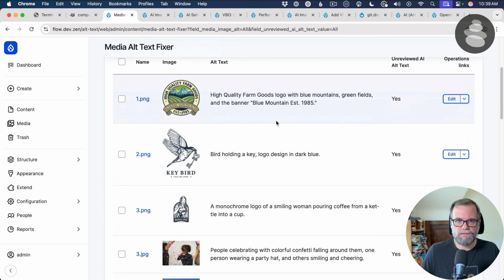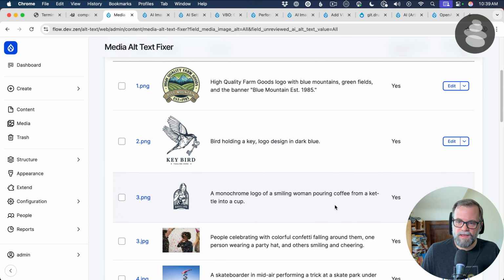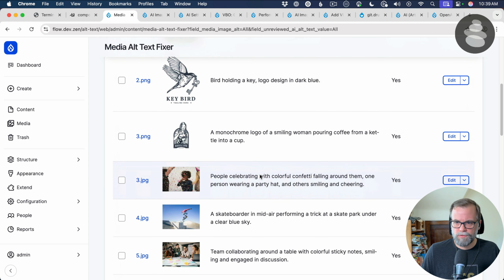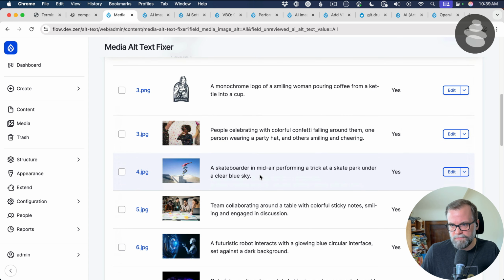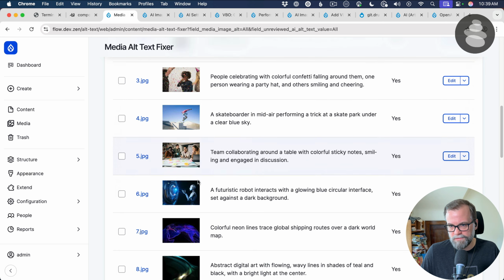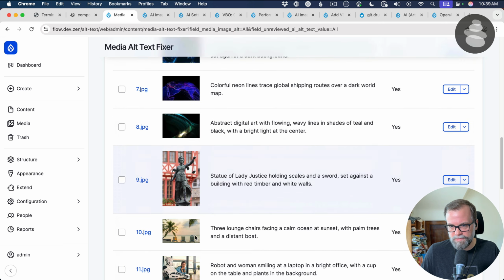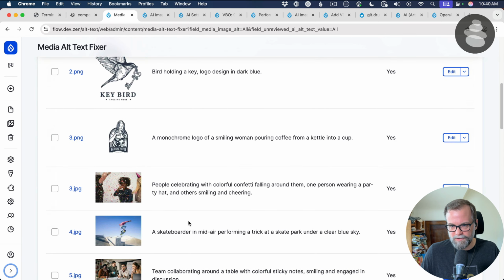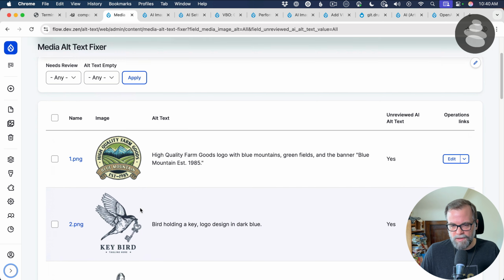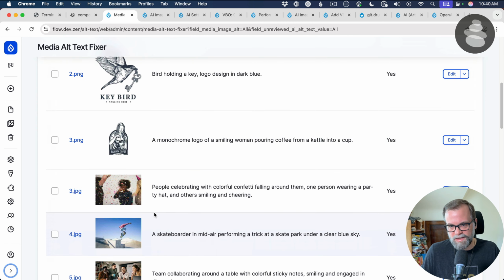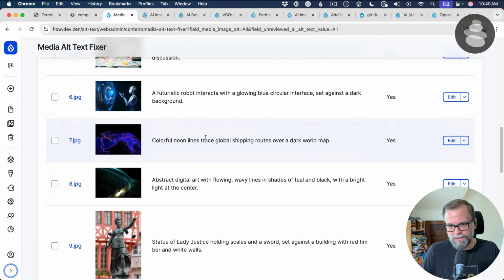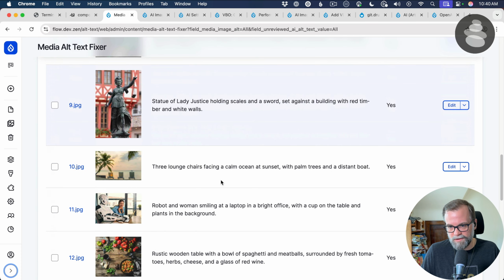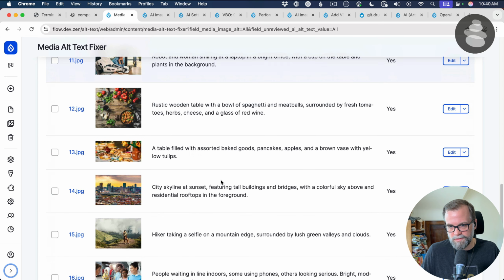So all of these images now have alt text generated by AI, and they have all been flagged as needing review. So if we scroll through these, actually, these look generally pretty good. Probably should have made some slightly bigger images here so that we could see them. Actually, hold on. Yeah, the images actually are bigger. They got kind of compressed because they're squeezing down in the table here. But you could open them up if you need to compare them. But actually, I think all of these look pretty good.